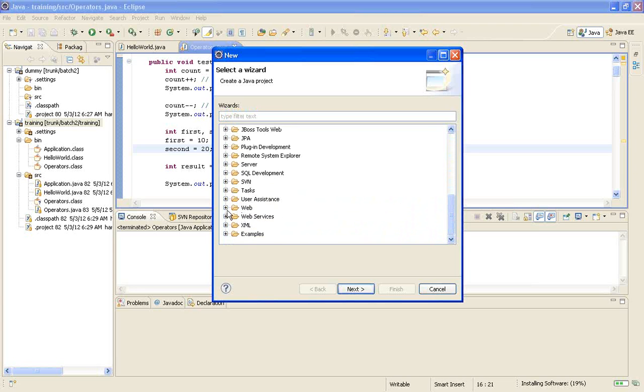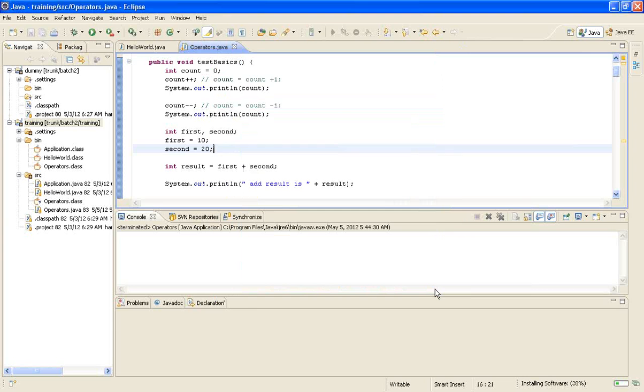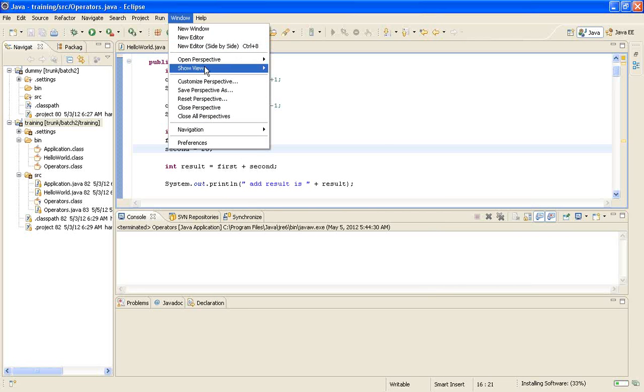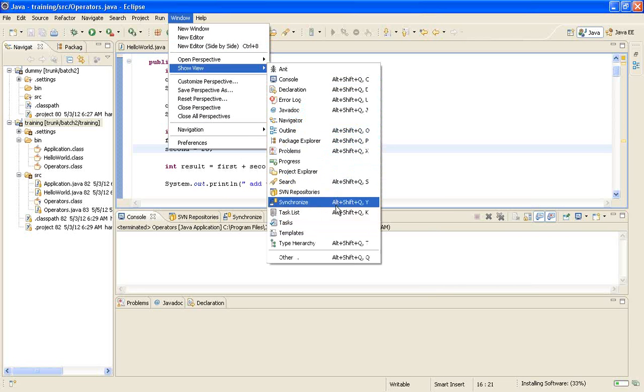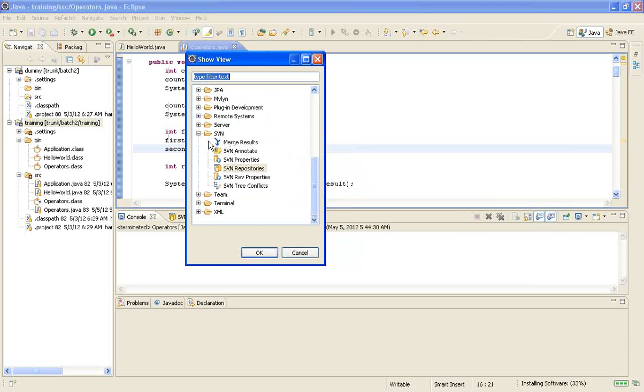You have Web, and within Web I may be interested in Dynamic Web Project. I will be doing that later, but the gist is that if you don't see the options anywhere while doing anything, if you have Other, please click that, and then browse through to the corresponding location where you want to go.